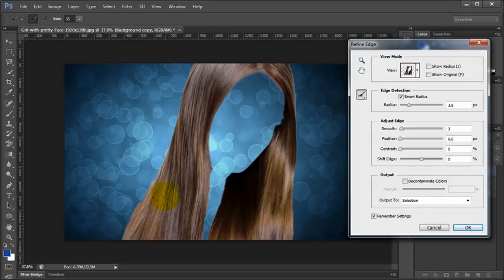This one, well, here it is, for example. As we see, our photo is very, very good. And here, make sure you set the output to selection and hit OK.